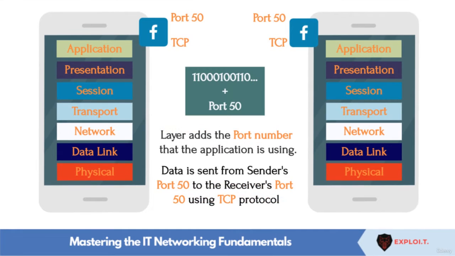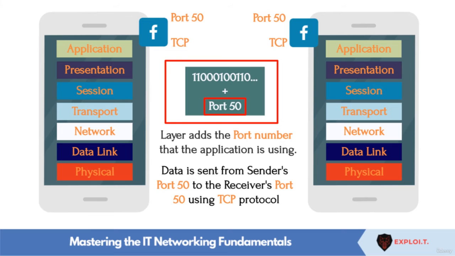So after the channel is created between the sender and the receiver, the ASCII code or the data that was converted by the presentation layer comes down to the transport layer, so that here in the transport layer it can be sorted out how to transport that data. When the data comes to the transport layer, it adds the port numbers that the machine or the application is using. Suppose Facebook is using port number 50. So port 50 will be added to the ASCII code or the message. This is a message, the dark green one is a message or a packet. So it will be added inside the packet.